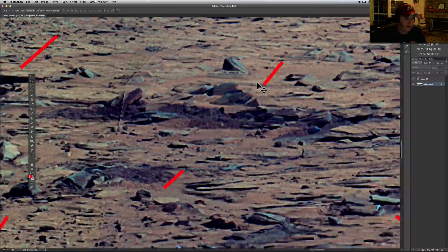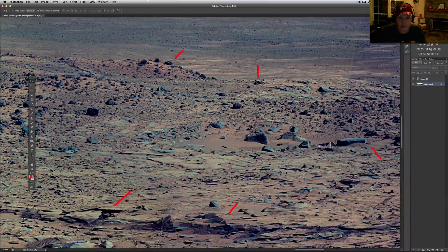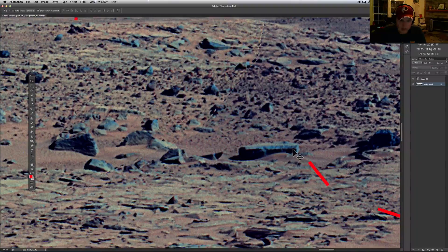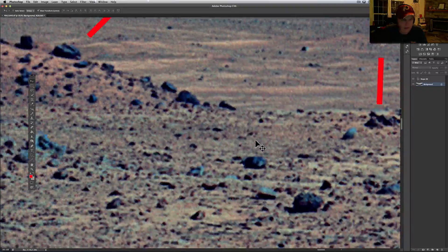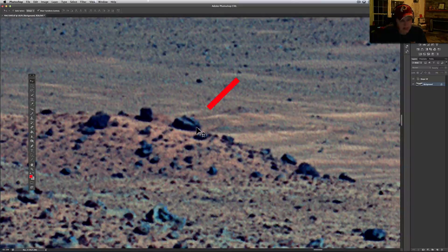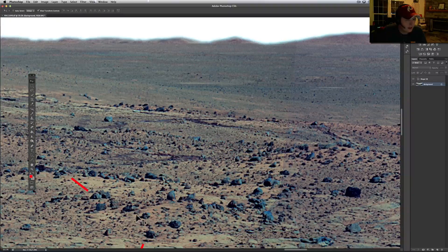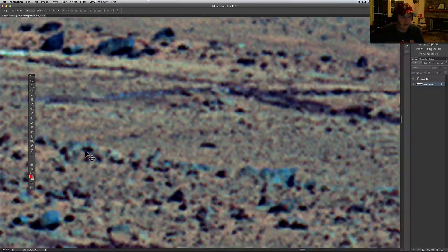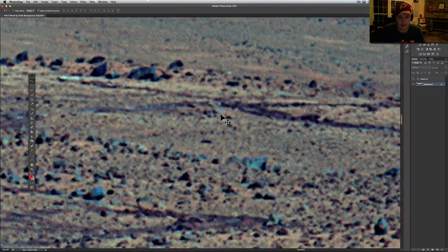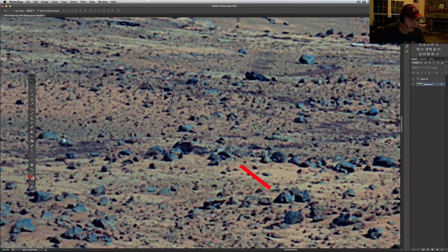These are interesting colors — this is a false color picture where they basically made it look like it was here on Earth. This is a pretty huge picture so I'm just going to go over a couple remaining things. Look at that — just kind of randomly straight and perfect, and it looks like it's got little cavern pieces in it too. More blocky-type features, and as you look out over the horizon there are more of these things. These are pretty big to be visible from over the hill. There's like a little debris field up here on the hill — look at this, a rounded piece that's just buried down in the sand. You can see the rover went and took a look at it — you can see its tracks rolling through here.